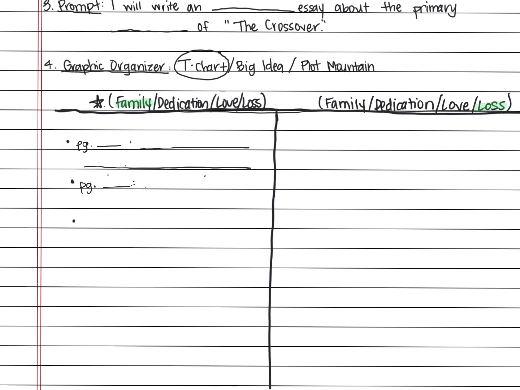Page something else, and you will put your evidence. Another page, and you will put your evidence. So this is really just copying from our notes. You shouldn't have to find anything. You shouldn't have to open a book and look for something. This is copying from your packet. If at this point you do not know what to do, raise your hand. Raise your hand, I can help you. So go ahead and pause and then write everything that you need to know.